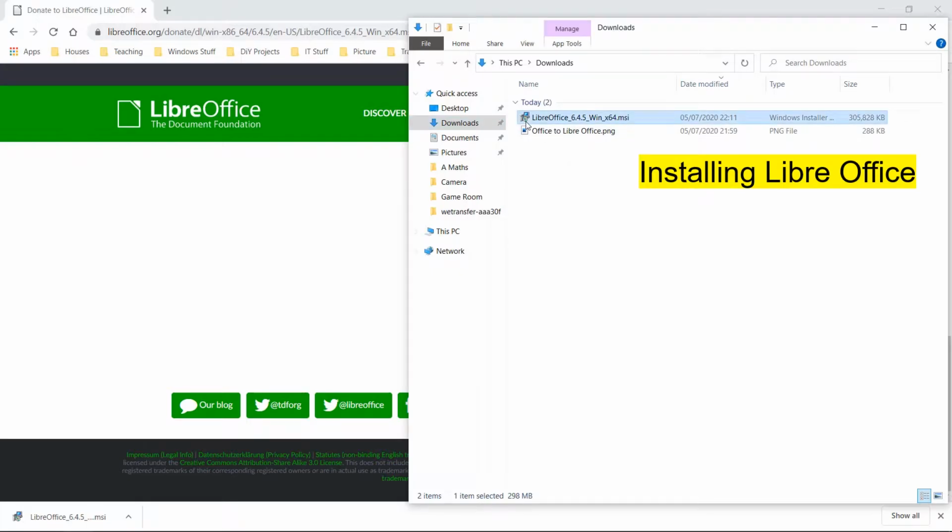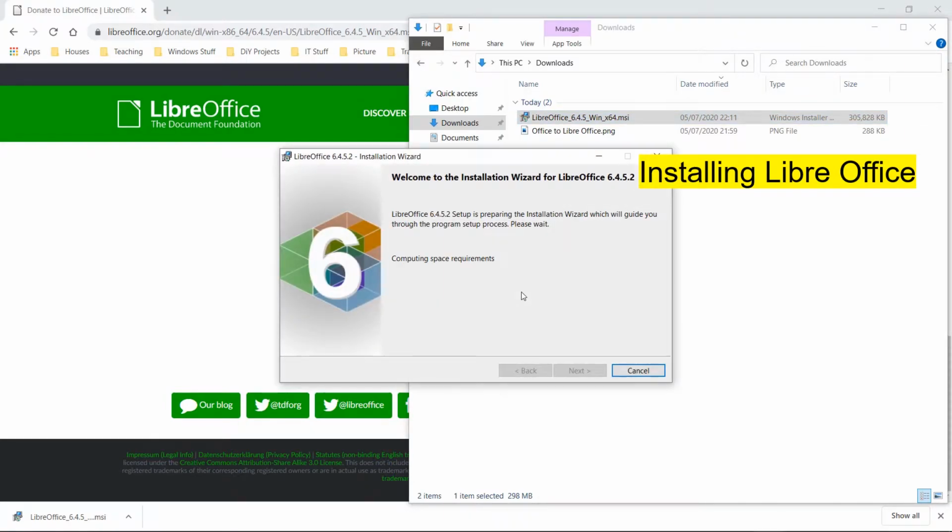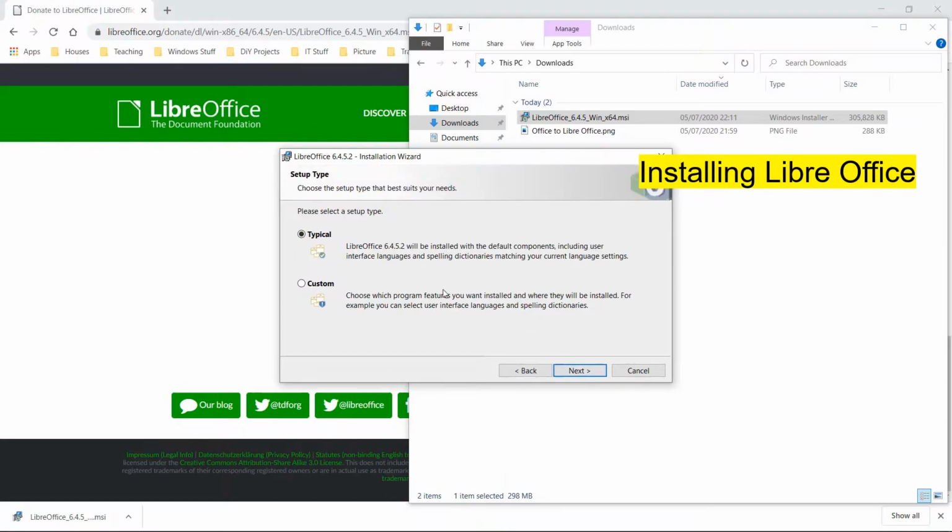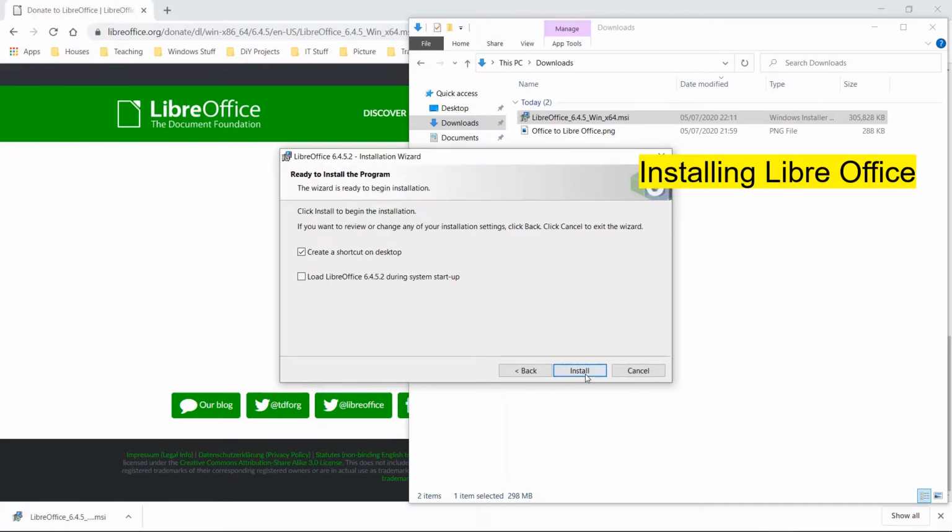You click on it to open it, and it's going to ask you, are you sure you want to run this installation? You're going to choose yes, and let's go through the steps, right? So this one, welcome, I'm going to go next. I'm going to do a typical installation. Custom means that you can choose features you want to leave out and features you want to add in. I'm just going to do typical. I think that's the best one for me and for most people.